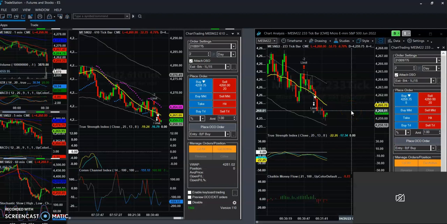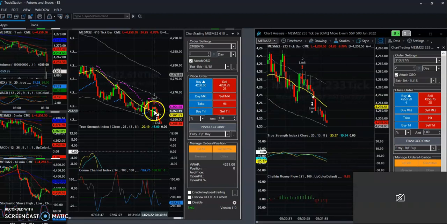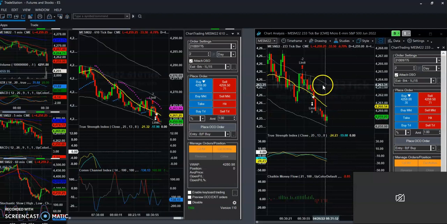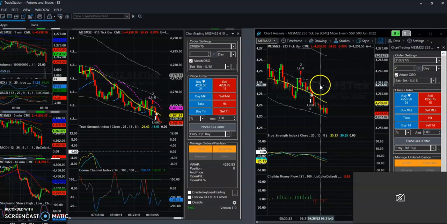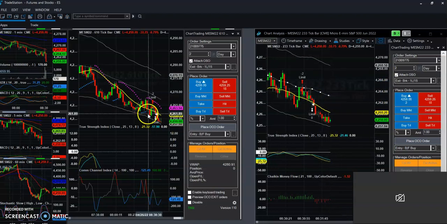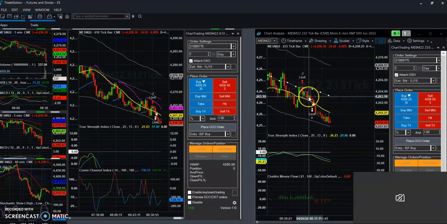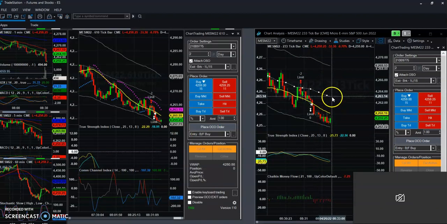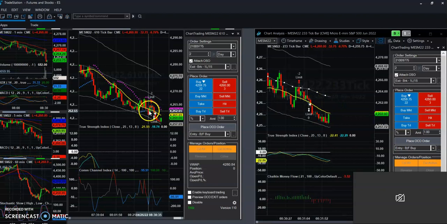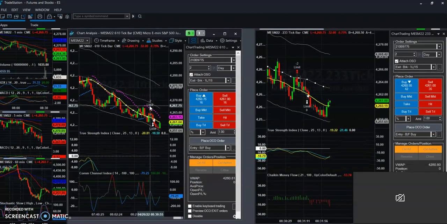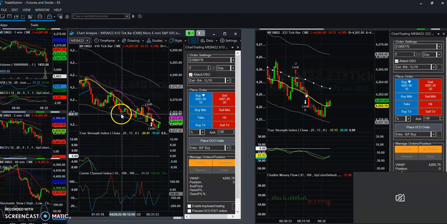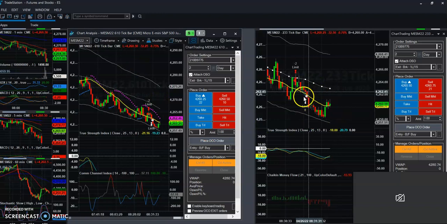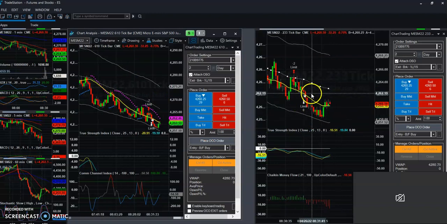Now, if the market's really moving and I really feel like continuing, I would wait for another wholesale entry and take it again, up here by this Keltner channel, right in this area. Or if you look at the 233 tick chart, I use this for my entries. I use the 610 as a higher time frame, much like if someone was to use an hour chart on the left hand side, and then a 5-minute or a 1-minute chart over here on the right side to gauge an entry.